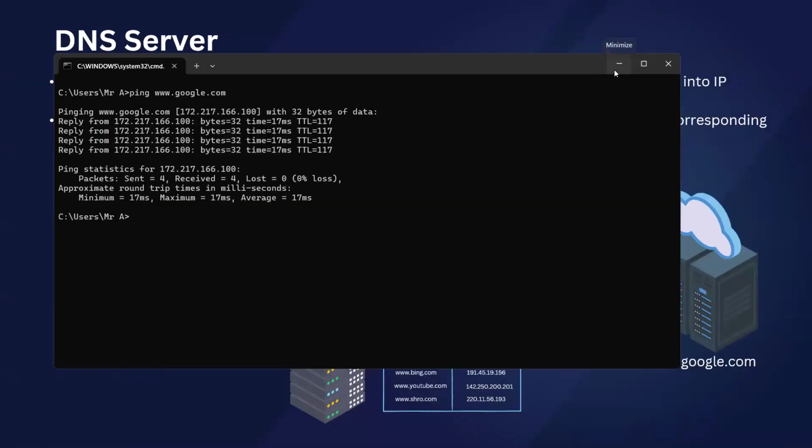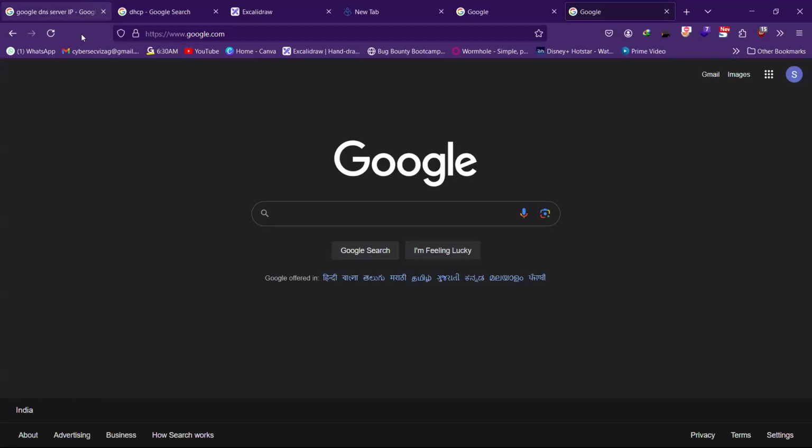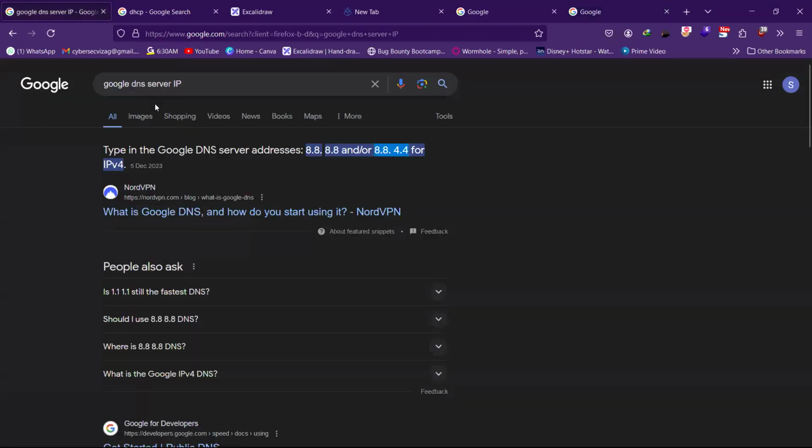Now when you're assigning your own DNS server, if you remember when we were assigning our own IP, I searched for something like Google DNS server. So Google, the company which hosts the Google search engine, has its own DNS servers. It has 2 DNS servers hosted on these exact public IPs, 8.8.8.8 and 8.8.4.4. These are globally available DNS servers, available again for free. So anyone can use these DNS servers. Whenever you want to connect to the internet and make DNS requests, you can use these IPs for free.